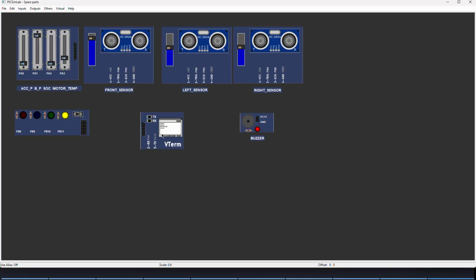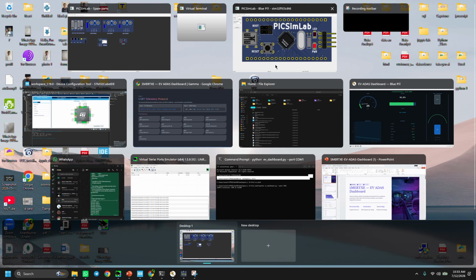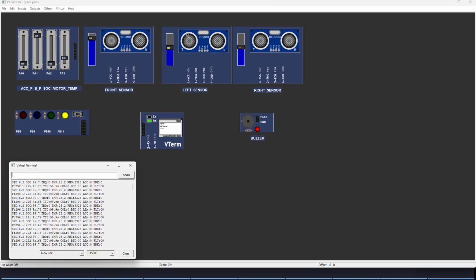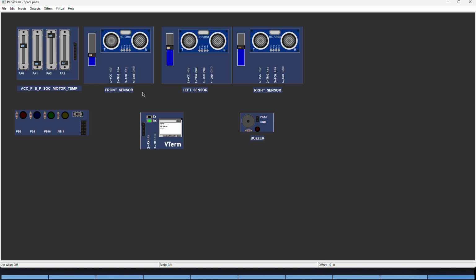See, you can see here that I have configured all this.